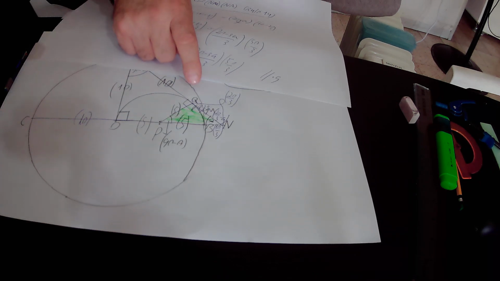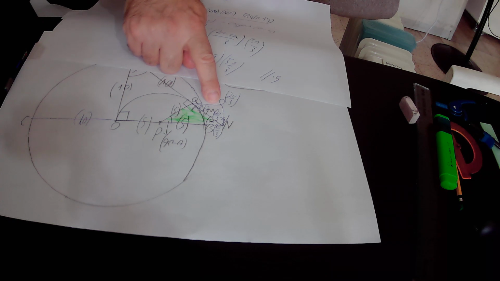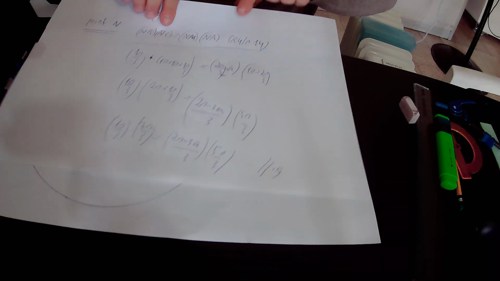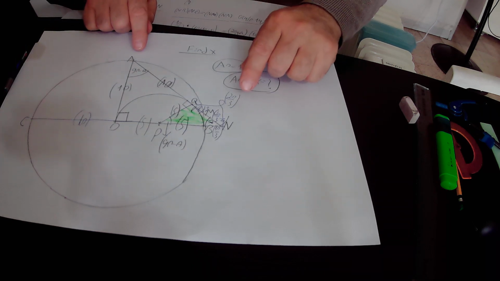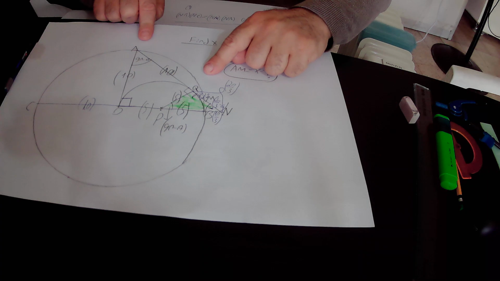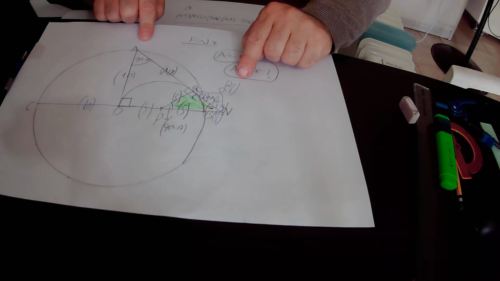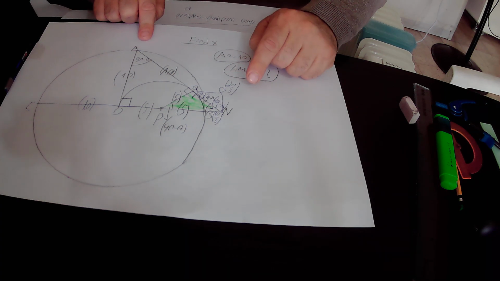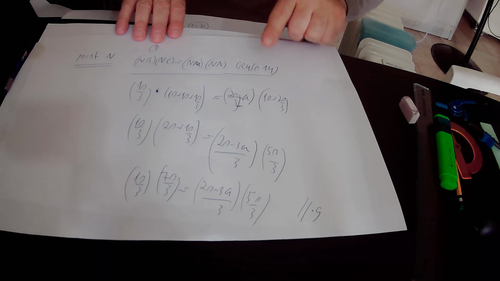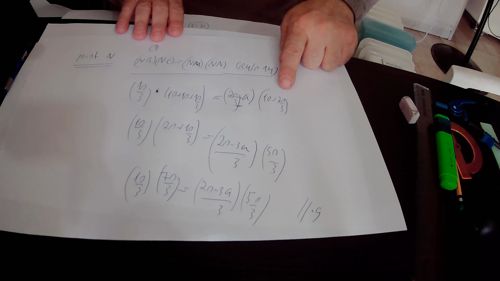And it is equal to NM times NA. We already found out that NM equals 20 over 3 minus A. Here, NM equals 20 over 3 minus A times NA. What is the length of NA? AN equals, in total, AQ plus QN. That is to say, AN equals AQ, that is 10, plus QN, that is 20 over 3. So in total, AN equals 10 plus 20 over 3.